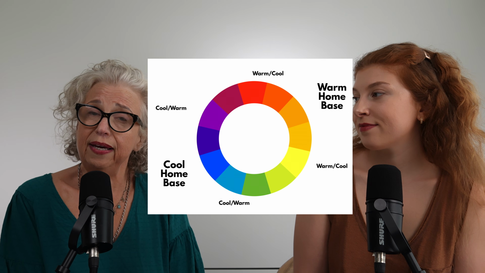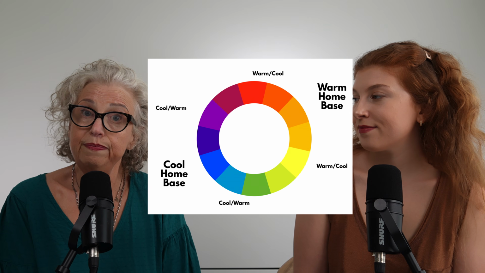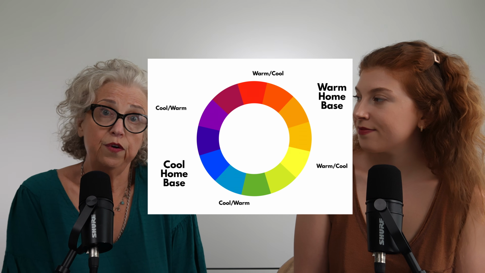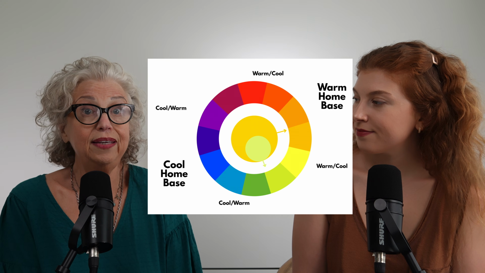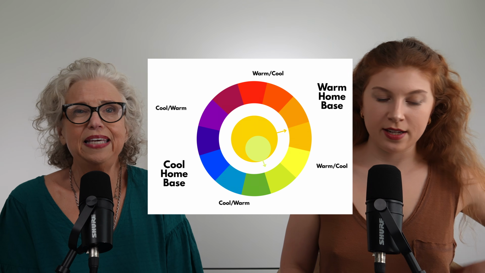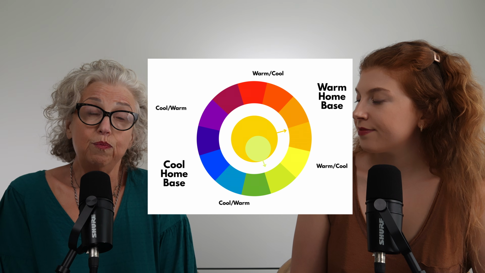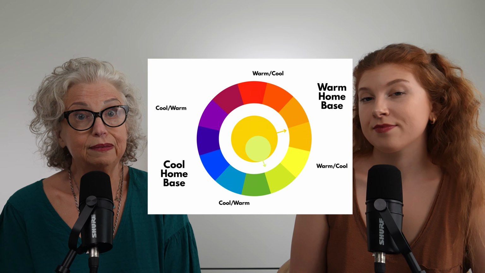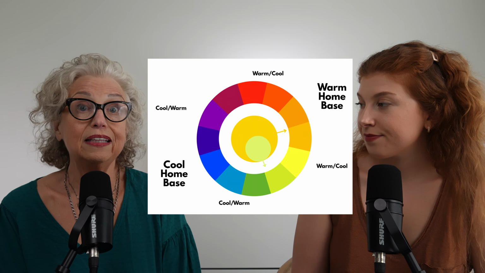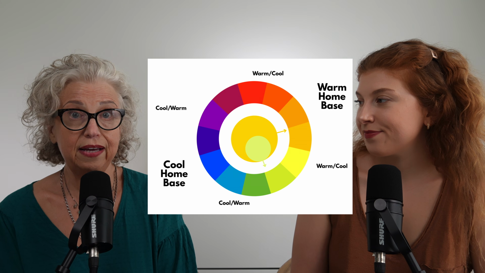Now, green, it's got a little blue in it, because green is made up of blue. So if you move over toward the greener side, you're going to get a cooler yellow. Think of citrusy shades. Yeah, think of lemon. If you move it over toward its other neighbor, which is orange, what are you going to get? You're going to get the warmest version of yellow.